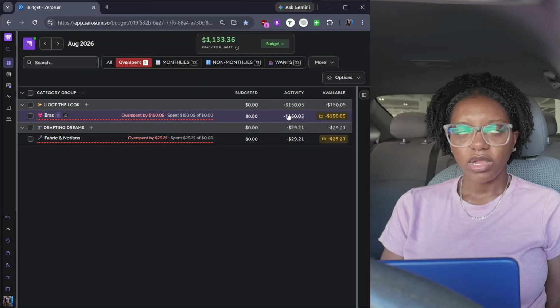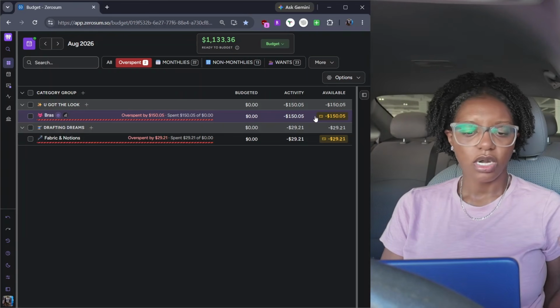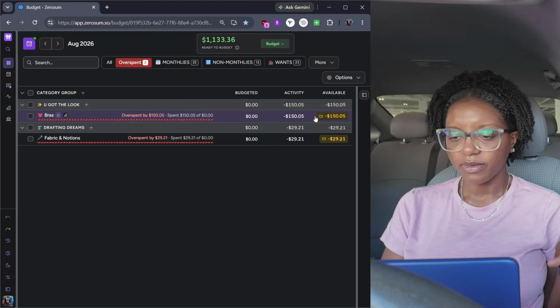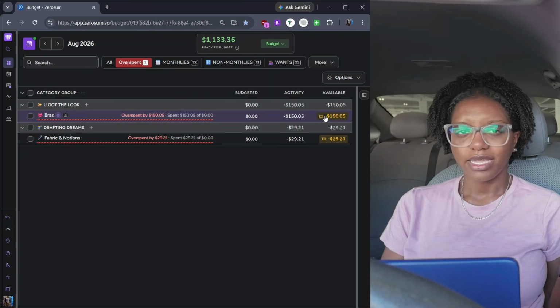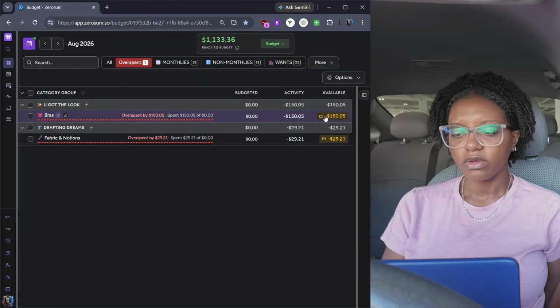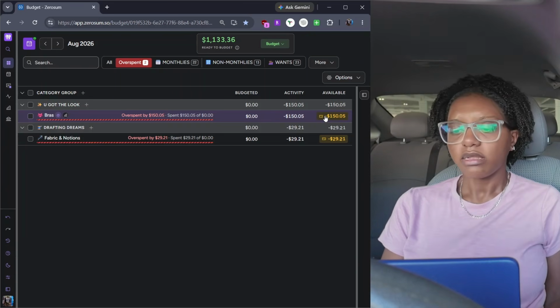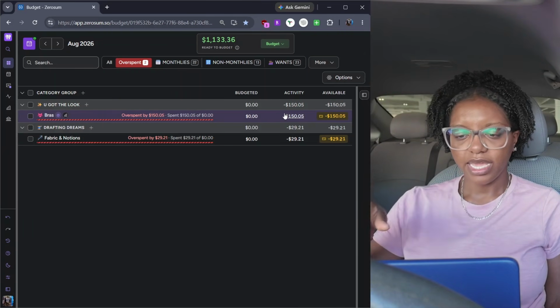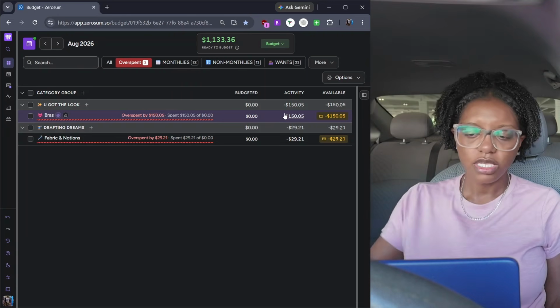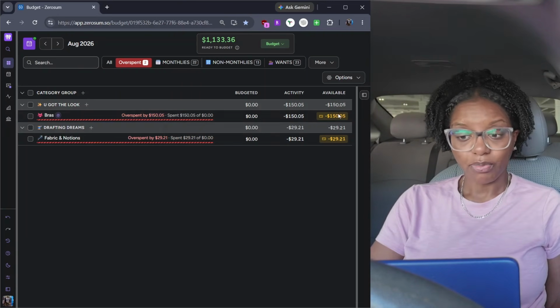I bought 7 regular bras and 1 sports bra. One of the regular bras is already too small. The band size is good, but the cup size is too small. So I'm going to have to send it back, but I'm just waiting until I get the rest of them because I don't want to make a whole bunch of trips to the post office or UPS, wherever they tell me to go. But when I buy bras, I always buy new bras with the tags, free shipping, and free returns. So yeah, that's a little bit about me and my bra buying habits.